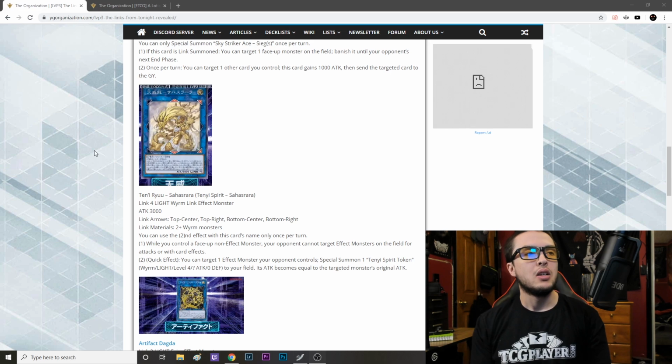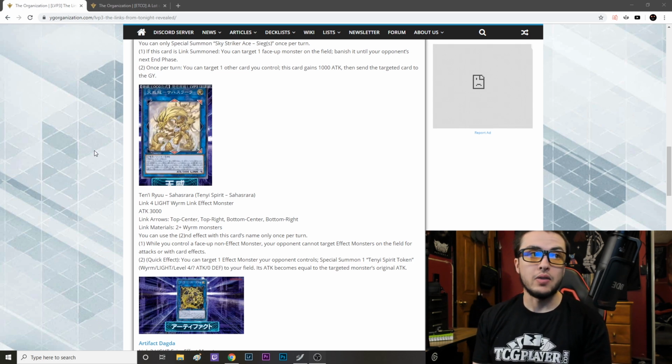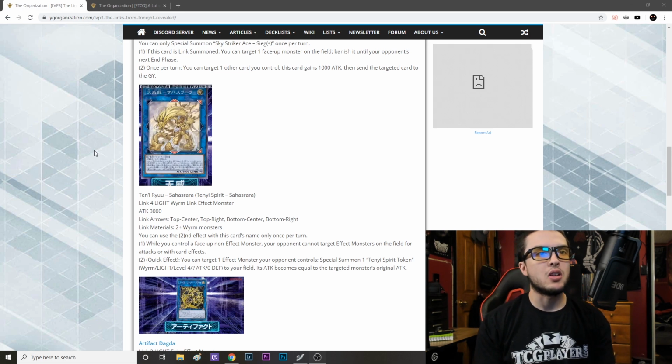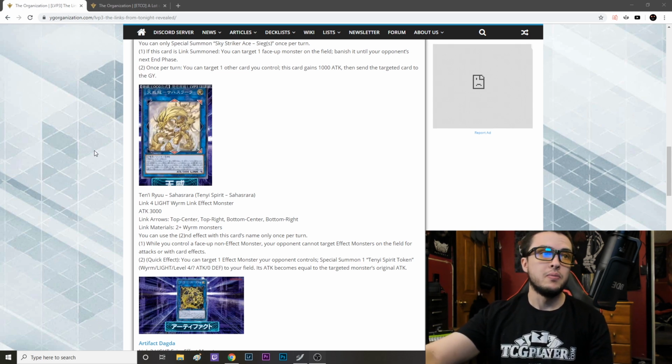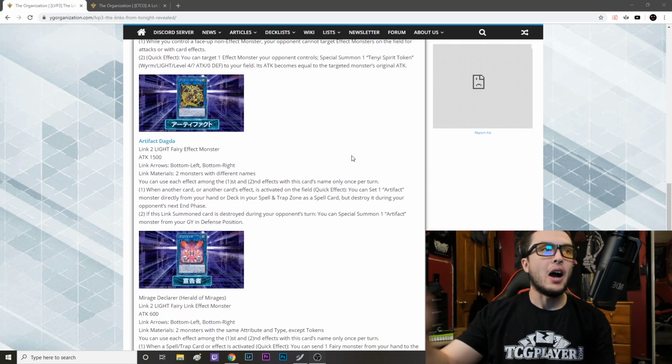Okay, that's pretty good. Quick effect, you can target one effect monster your opponent controls, and special summon one Tenyi Spirit token, Wyrm, Light, Level 4, attack ?, 0 defense, to your field. Its attack becomes equal to the target monster's original attack. That seems pretty good.